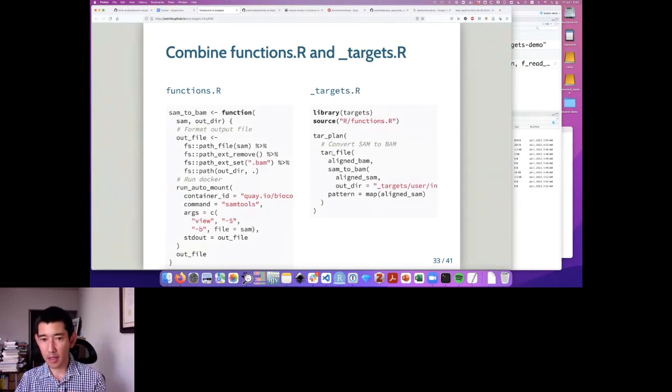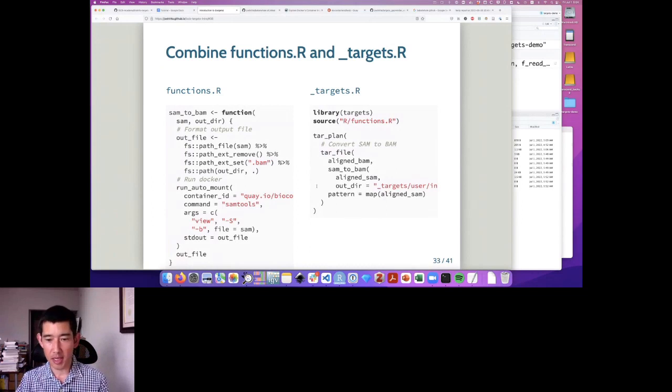And the really important thing is that to build all of these targets, I don't use the tar_target function, I use the tar_file function. And that's because tar_file is, under the hood, calculating the hash of each of these files, and it knows if anything has changed. So that's how we can link them all together and track their dependencies.